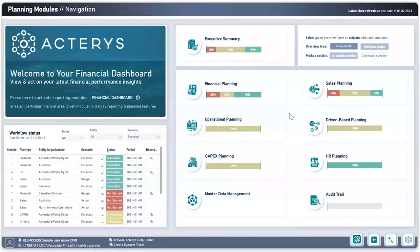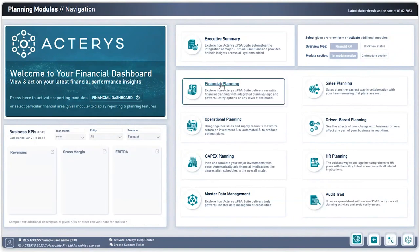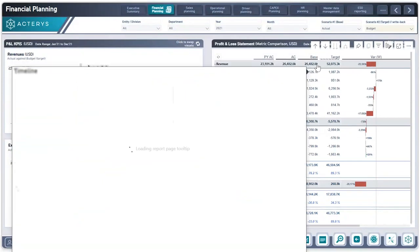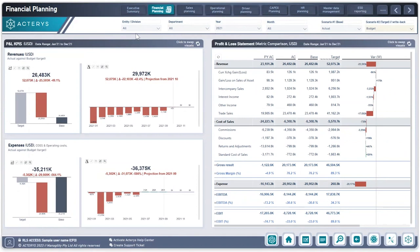Let's navigate to the financial planning component. Here, you can see visuals showing information in the consolidated environment — KPIs on revenue and expenses. Over on the right, you see GL accounts listed with prior year actuals, current actuals, the base, and the target, compared side by side. Across the top, you can slice through slicers by entity, division, or department. I'm currently comparing actuals to my budget, but I also have other scenarios: forecasts, plans, and scenarios that can all be cross-referenced against actuals and generated directly within the system.